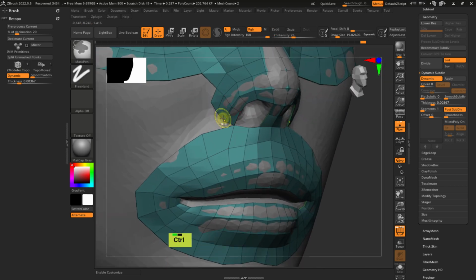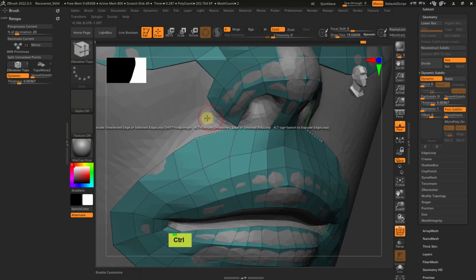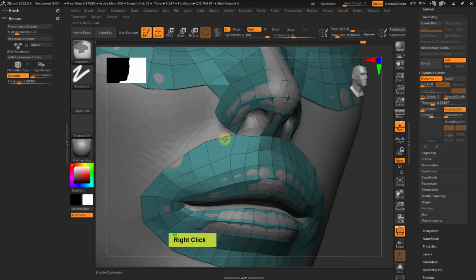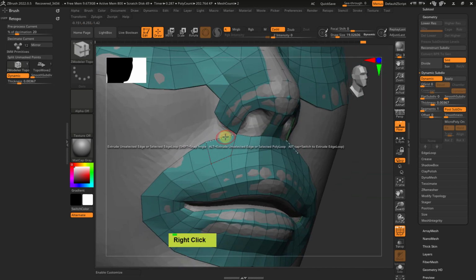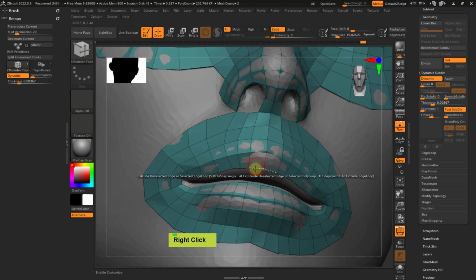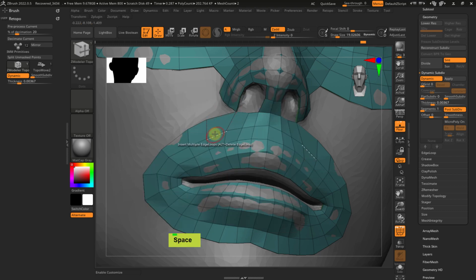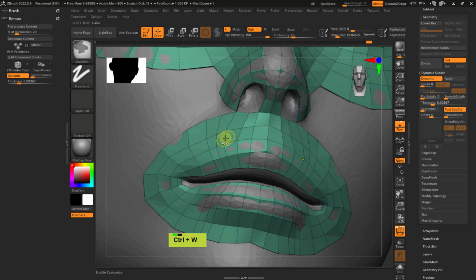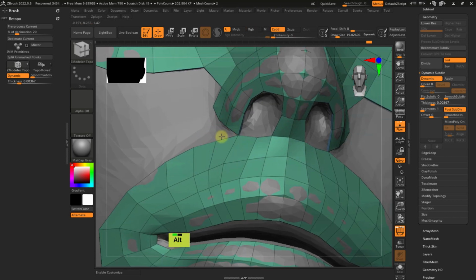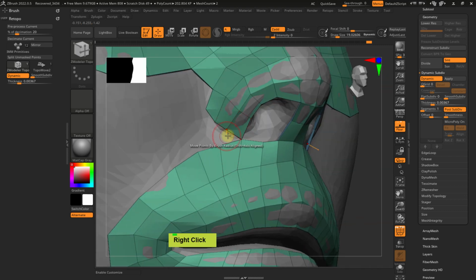Okay, so now this is time to insert another edge that supports the geometry here. And of course, we want to split and look for the pair. So this one's pairing, this one's pairing, this one's pairing. And when we are inserting here, we have to do the same thing on the bottom. So this one and this one. And Ctrl+W. And filling the supporting geometry.